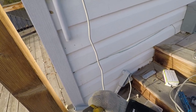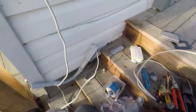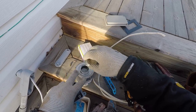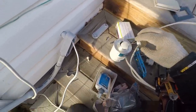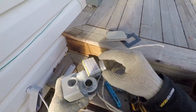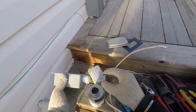grab your old channel locks, open her up. Next, make sure that your glue does not run everywhere because it's a finished surface. And just glue up your holes.